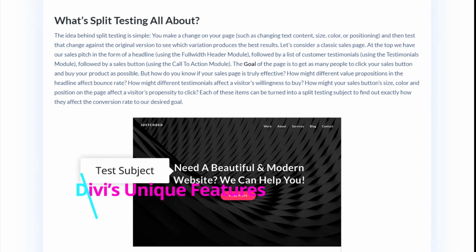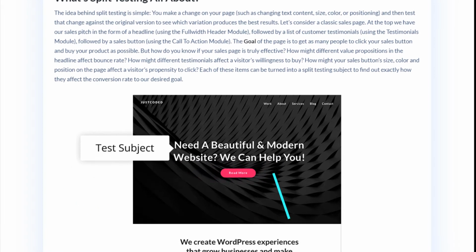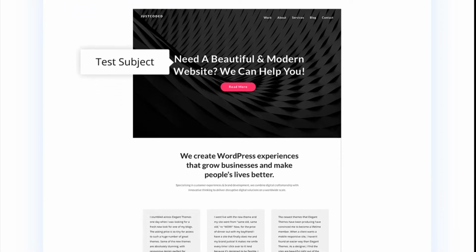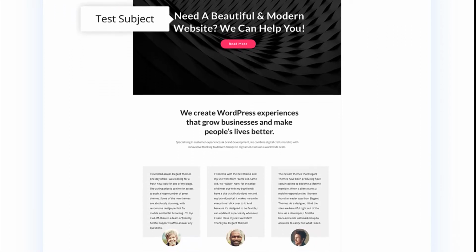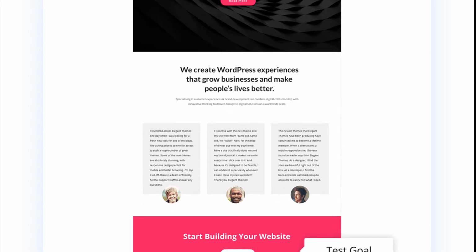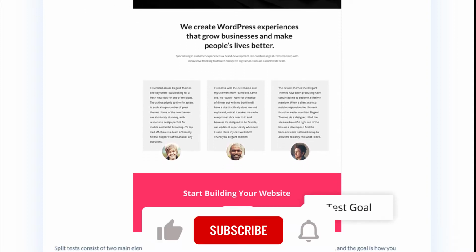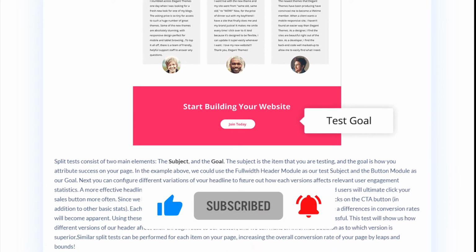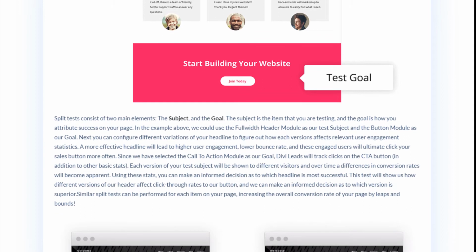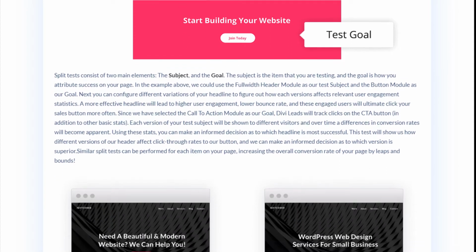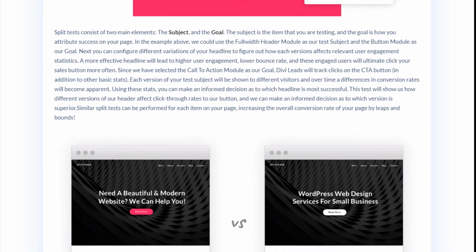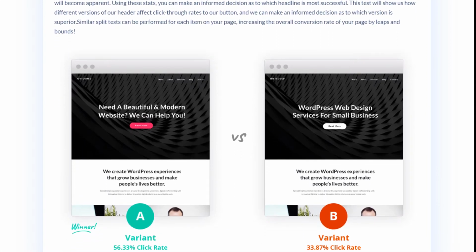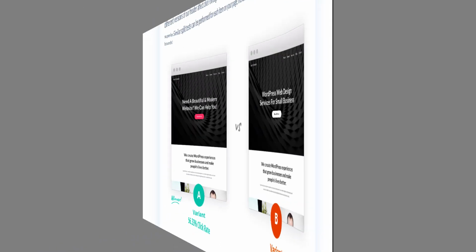Divi's unique features. One of Divi's most unique features is built-in A/B testing, which lets you split test different modules against one another. For example, you could test how different CTA buttons perform. This is a very useful tool for marketing, so it's a big advantage to Divi in more business-focused use cases. You can add A/B testing to Elementor using Google Optimize or the third-party split test for Elementor plugin. But it's not the tight built-in feature that you get with Divi.